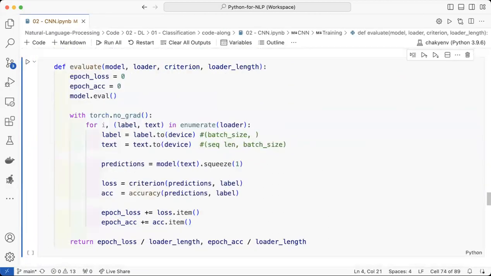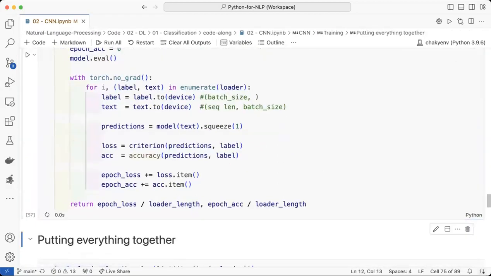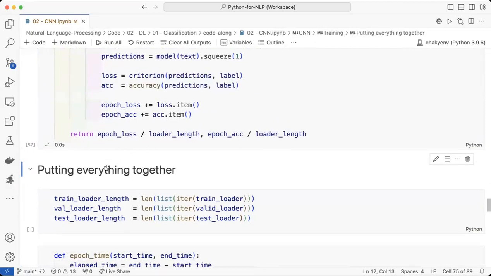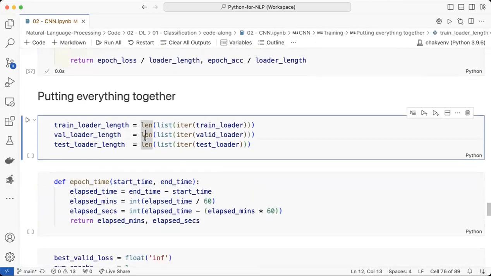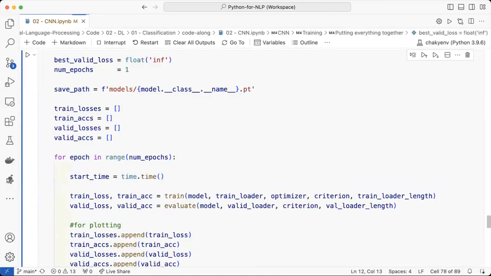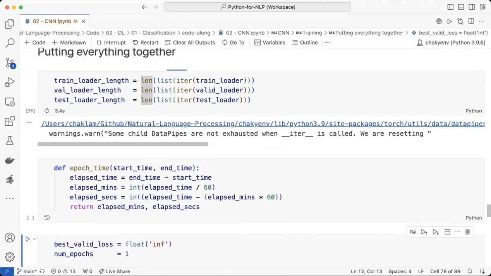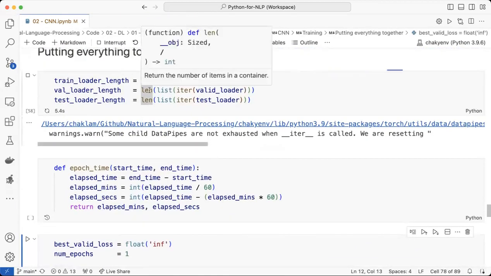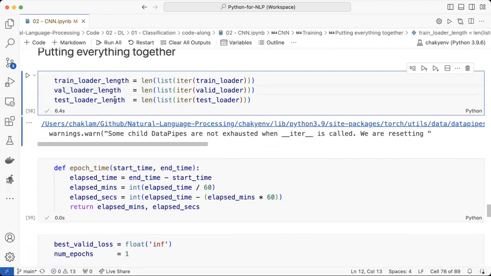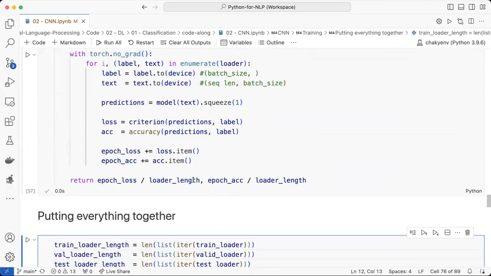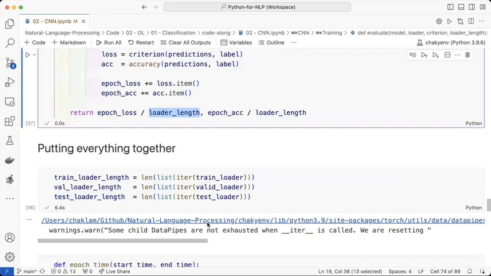So you can actually run this, and also same as this one. And now, okay, it takes some time to actually do the length, but I think you do need this, right? Because you have to, sorry, you have to divide it by that.